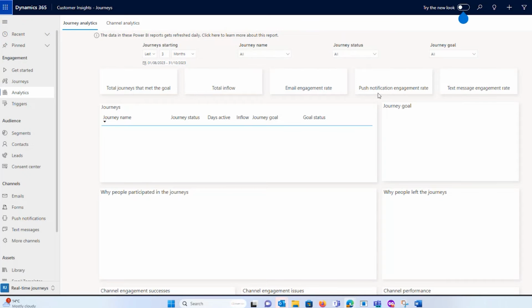Okay, and you can also see it's trying to become a bit smart, even though it doesn't have details in at the moment. It's doing things like, why do we think people left your journey? And which journeys are the most successful? So it's using all of the data that you input, the journeys that you create, and then it's combining that with people's behaviors, which is the real-time insights. What do people do when they get this? What do they respond to? And it's trying to guide you on what decisions you should make.